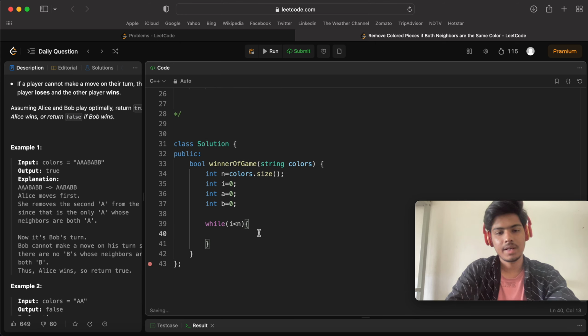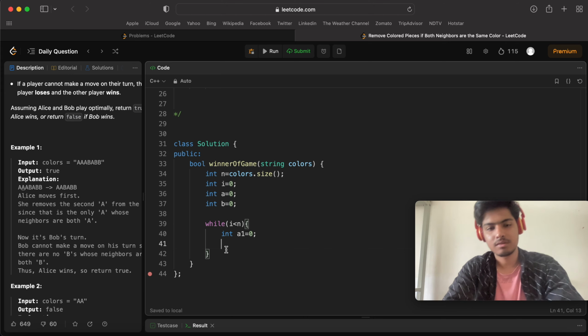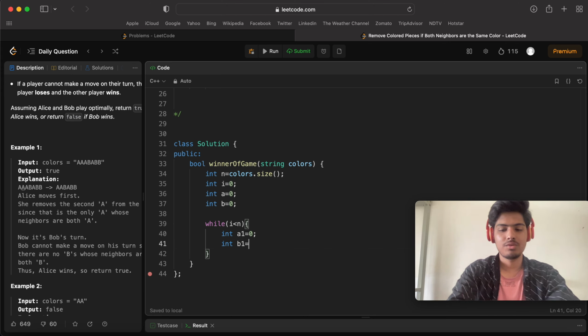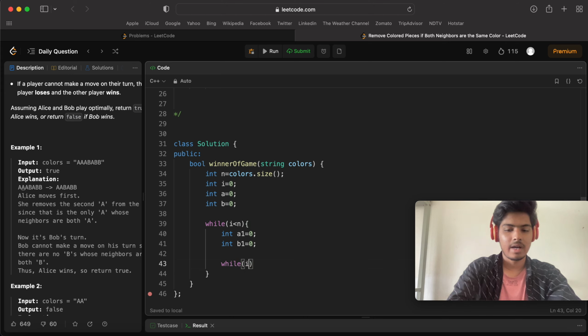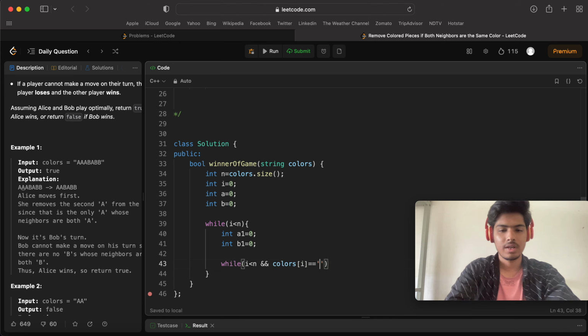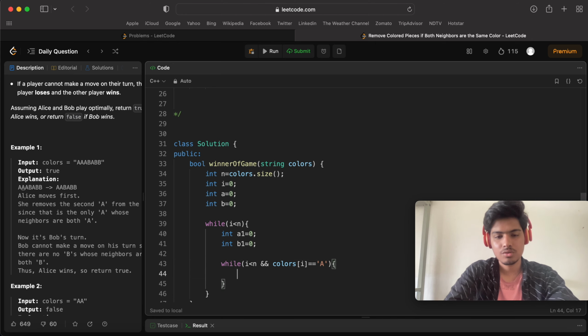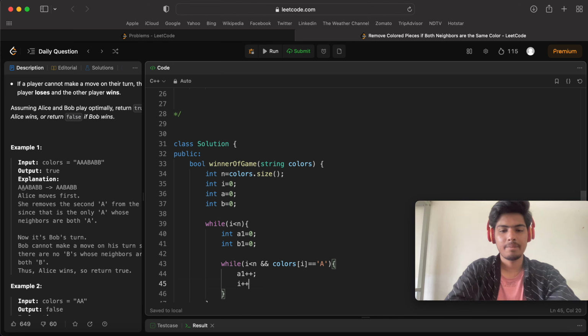In this, we will declare two variables: int a1 equals to 0, how many times A is coming consecutively, and int b1 equals to 0. Now I will traverse while i is less than n and colors of i equals to A. Then we have to increase the count of a1, a1 plus plus, and also i plus plus.